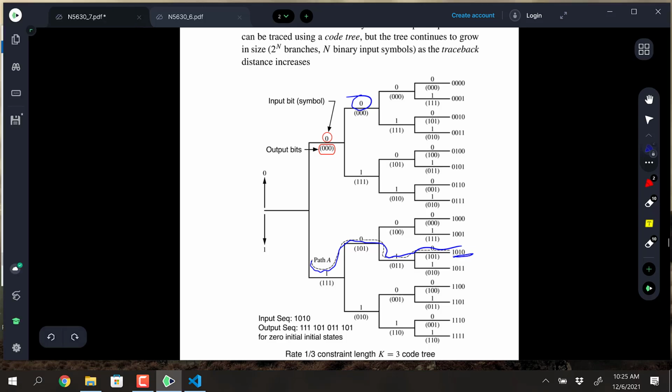So this is what you fed in, and then what the encoder put out was what's down below each of those branches. It put out 111, 101, 011, and 010 were the 4 triples of source or channel bits that went out. So actually it's right down here. So you can't just build a code tree to easily decode what was sent, because the number of outputs there is just growing and growing and growing.